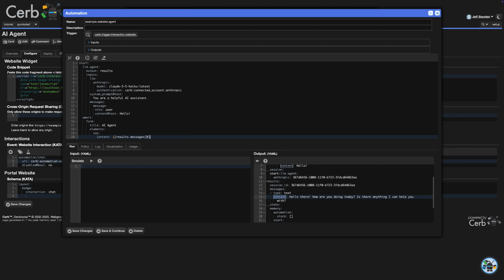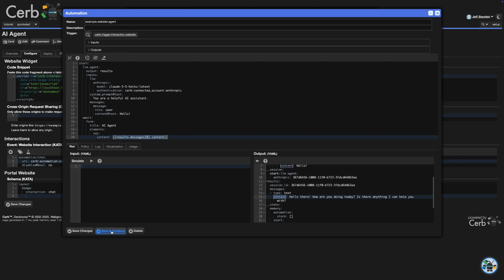We're now referencing the first message in the list, which is another dictionary. Type a period again, and the word content. Now type 2 close curly braces. What we just wrote between the curly braces is called a placeholder. At runtime, Cerb will run the scripting syntax and replace the placeholder with the dynamic content we asked for. In this case, the results of the llm.agent command and the content key of the first message inside it.